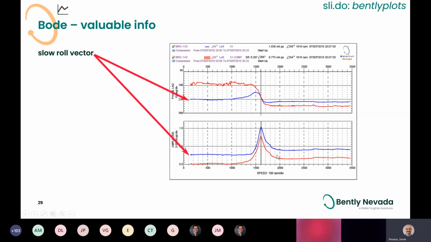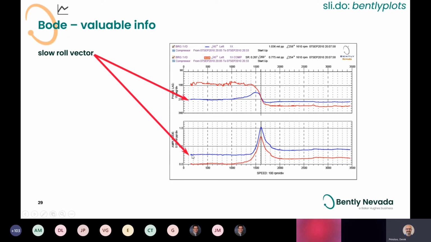In this case, we're seeing two trends or two lines on this plot, the blue one and the red one. If we go up to our header, we can see that it's the same probe, but there's a difference between them. The blue one is just the 1x vector, and the red one is the 1x compensated. So what do we mean by compensated?